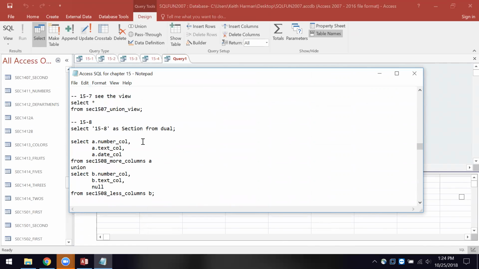Now, on this very first line of code, let's see. I'm gonna put as number underscore column, COL, and then I need to add the comma.